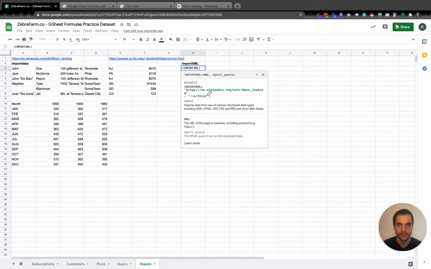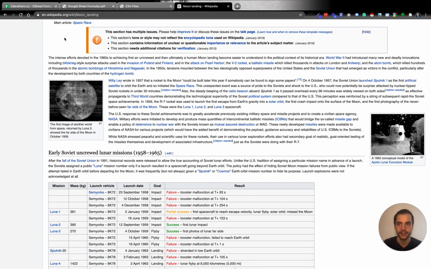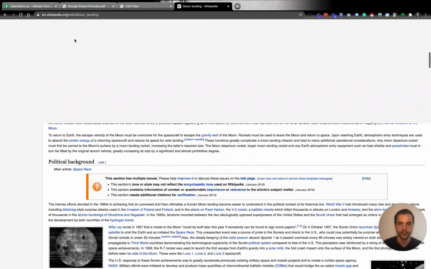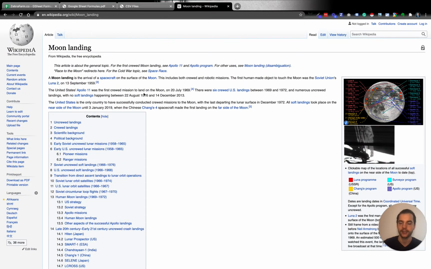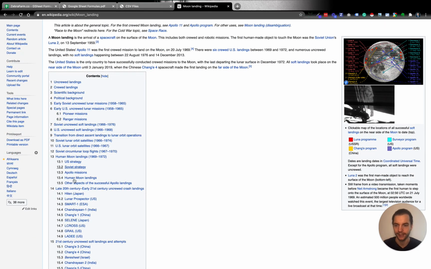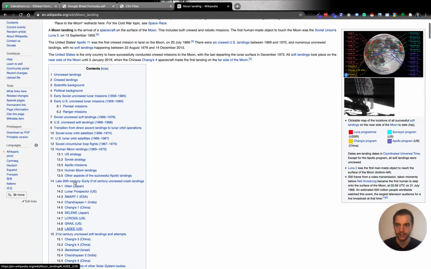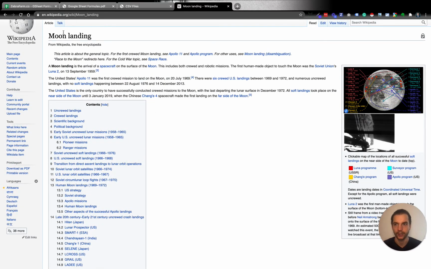And then what Google does with this reference is take all the links, so all the href links, from that particular website. What I think is interesting to show is a different approach. Let's just take, for instance, the index. If we go to this page, this is the moon landing page, and I copied this URL. I'm, for instance, interested in getting the content of this index. So let's see how we can do that.